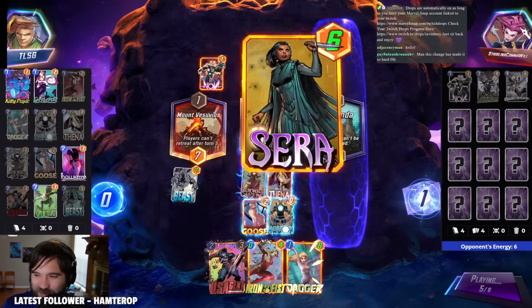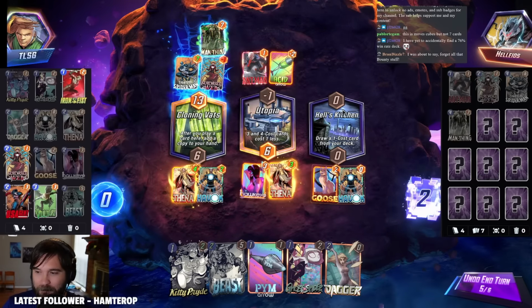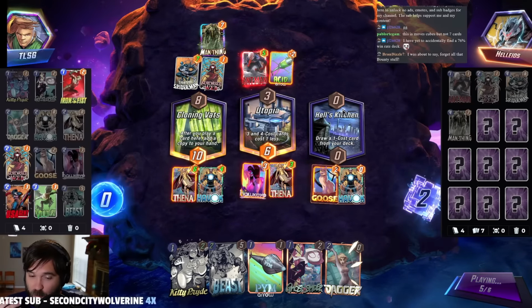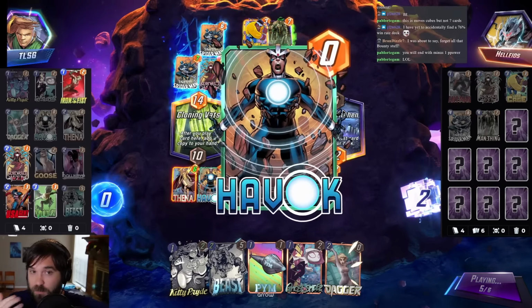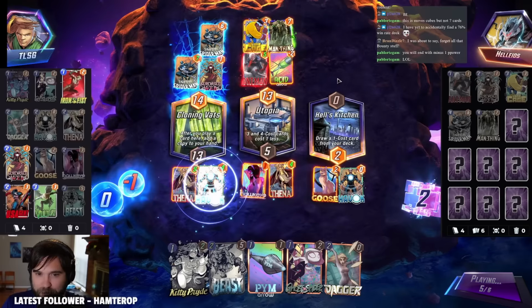All right, let's go Goose and a second Havok. We have scaling all across the board. 2 scaling in the left lane, 1 in mid, 1 in right. And then we have a finisher of like a Dagger, Ghost Spider is what we're looking into. A second Symbiote Spider-Man. And so maybe they were going to go with the Spectrum stuff. The Luke Cage, really big. It will end with -1 power.